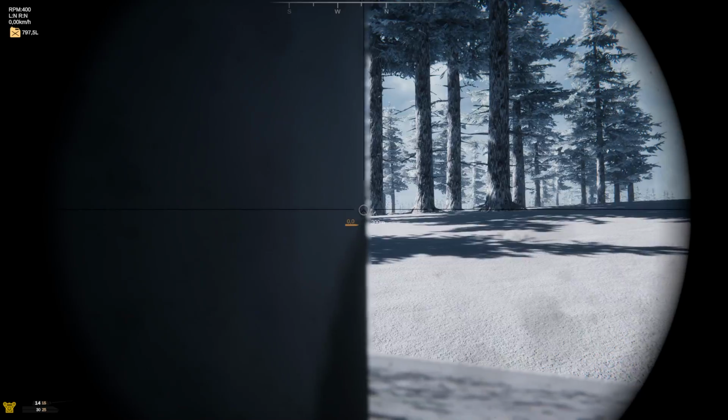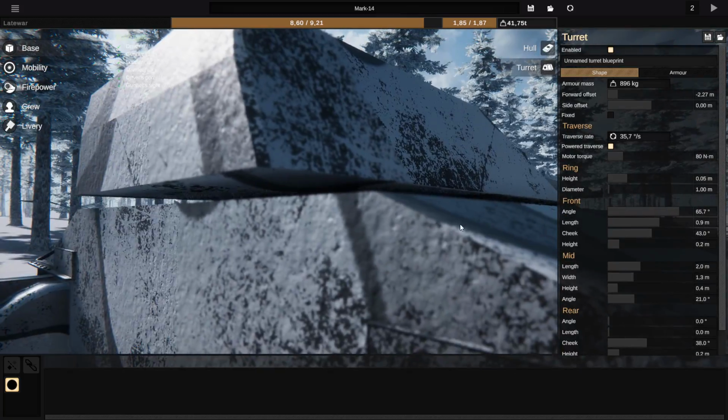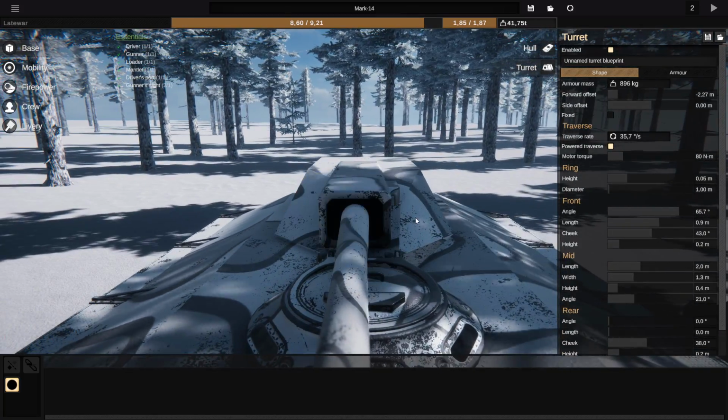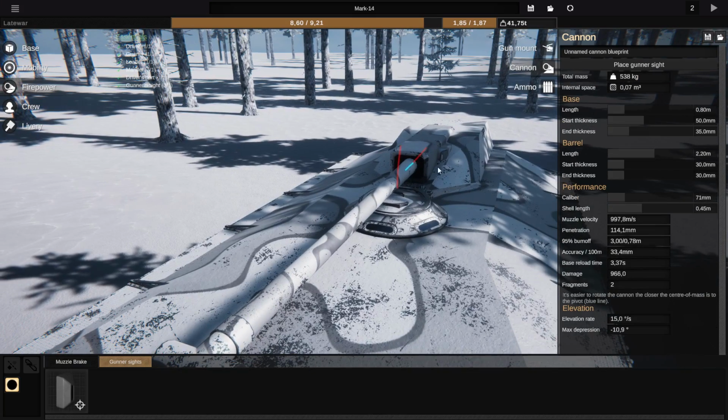Contact. Oh, the gunnery sight is blocked by the tank itself. Yeah, here. That's in a pretty terrible spot.